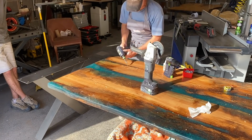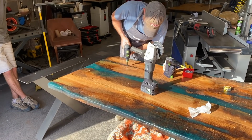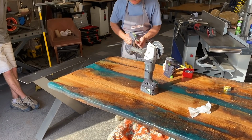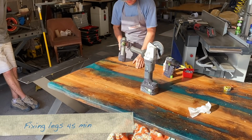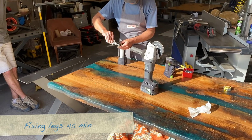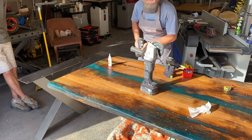So I'm using a super glue. I don't usually use it, but as you've seen, some of the insides of this wood are a bit soft. The good thing about super glue is it does give you a little bit of lubricant going in, but it definitely firms up the thread, any of the soft elm here.